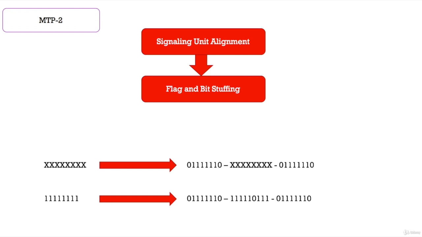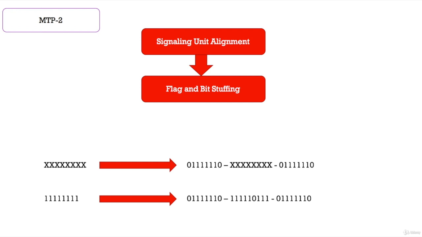Now, another difficulty that comes with this is that it may so happen that the flag appears in the actual data itself. If that is transmitted as it is over the wire, then the other entity will get a false alarm that the packet has ended, or some false alarm in actually receiving the packet. So, to avoid this, the logic of bit stuffing is used. Bit stuffing is basically a way to avoid the appearance of the flag in the main packet.